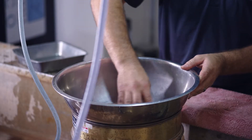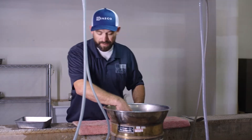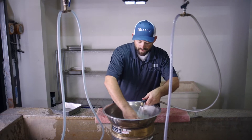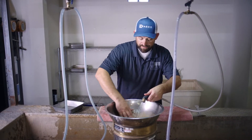Here in Phoenix, we don't have a whole lot of clays — we do have clays — so typically we don't need to do a whole lot of soaking on our samples. We're going to add water to aid in the separation of the particles from the fine to the coarse.